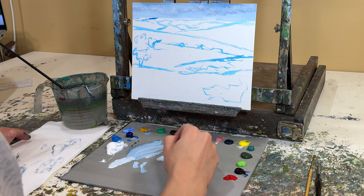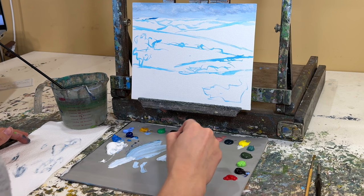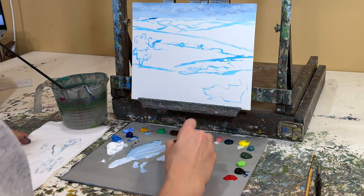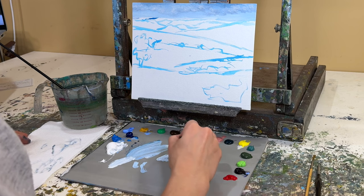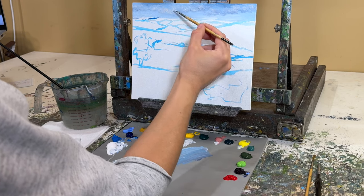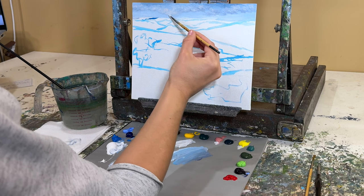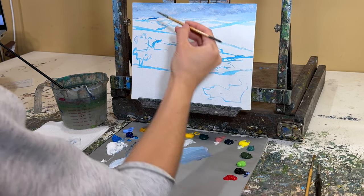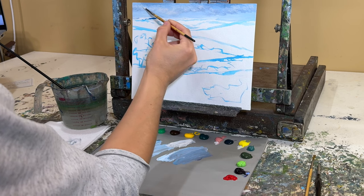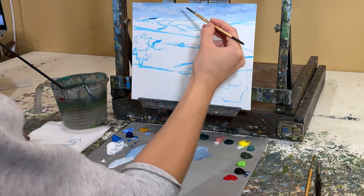Now let's take a little more white, a tiny bit more of that Hansa yellow and tanned color. A little bit more of the tanned. And we can start to build up our highlights some more. Just pushing the paint around, letting it get on the canvas gently and not using a whole lot of pressure to get those highlights to fuzz out softly.